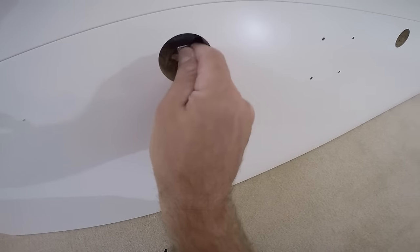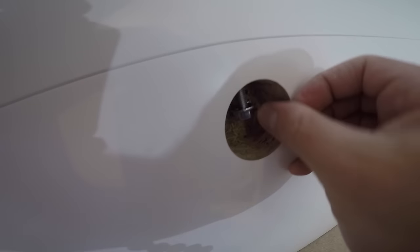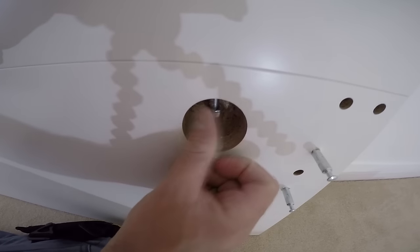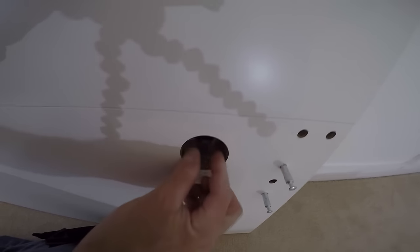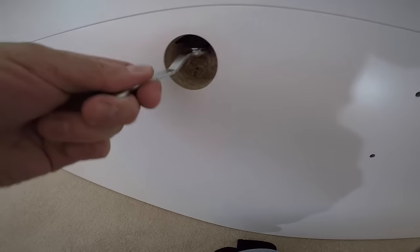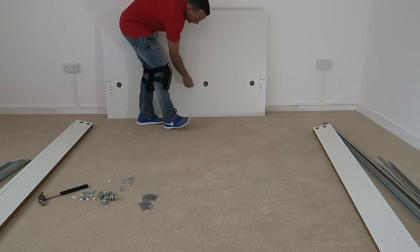You're going to have four nuts and washers total - do each one the same way: nut and washer. If you go too deep you'll have a problem fitting the washer, so unscrew it a little, put the washer in, and tie it up. Secure all four, then tighten them up with the IKEA key. Make sure they're tied up properly - go firm but don't go crazy, we don't want to rip the screws out from the panel. Just make them nice and tight.